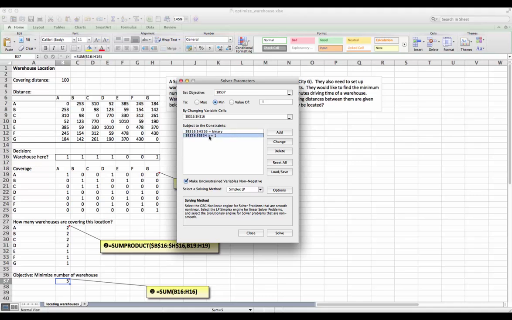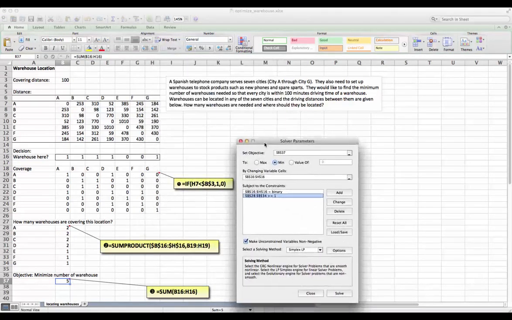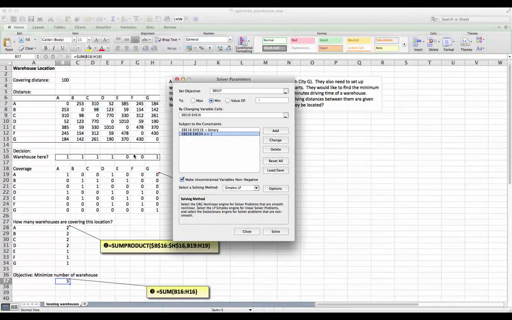And the second is what we just talked about: every city has to be covered, so it is greater than or equal to 1. Now, since we are using 0, 1 binary variables and everything is linear, we use the simplex linear programming method. Let's run it. Of course, everything is positive, so we check the box to make unconstrained variables non-negative.